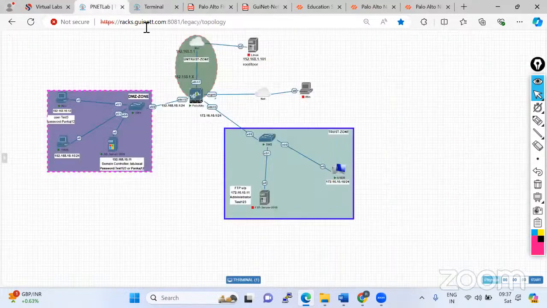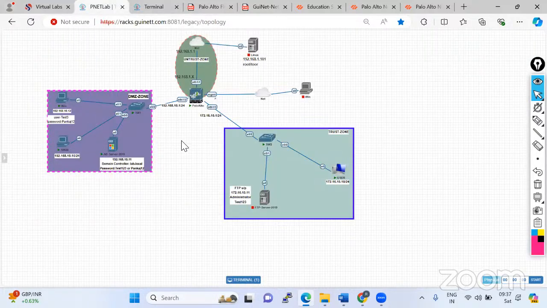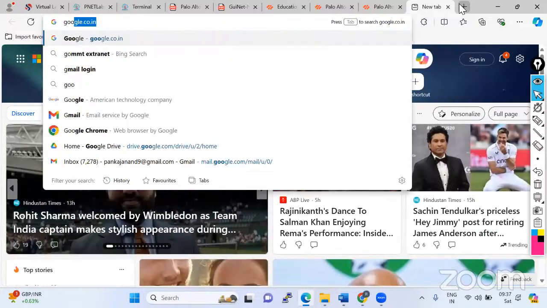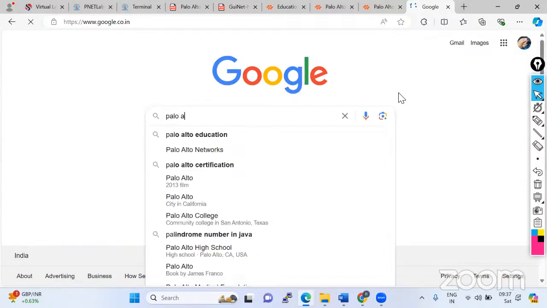So this is all I wanted to convey. For some reason the lab is not connecting for the time being, so leave that part. But yes, this lab is going to work exactly as shown. You are going to get a similar dashboard to what we have. Let me show you.